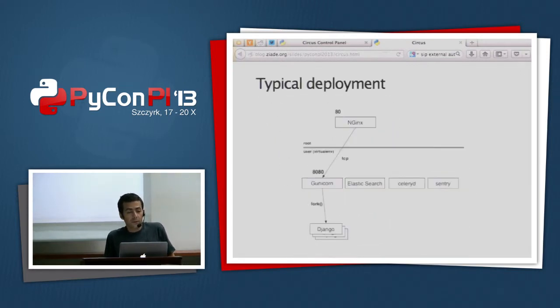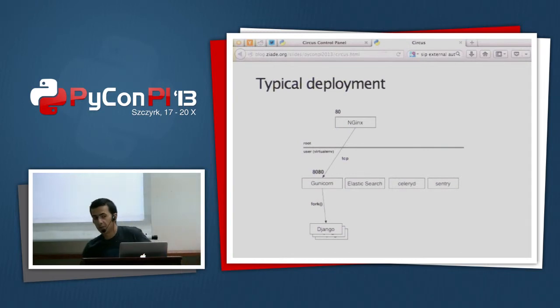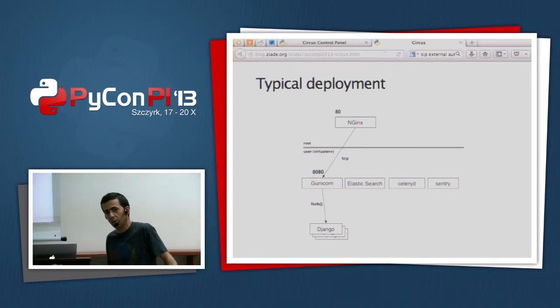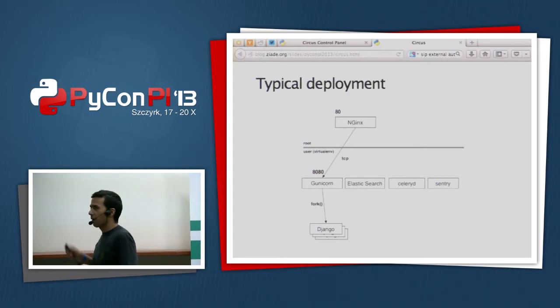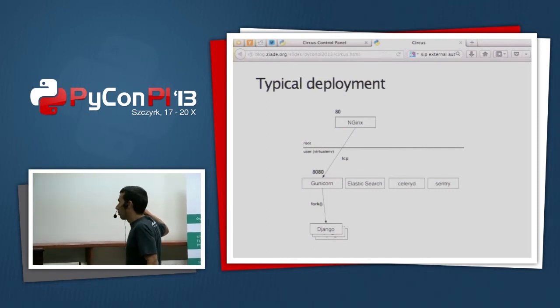On this slide, I'm showing what is a typical deployment in the Python community when you deploy a Python application. If you deploy differently, please let me know, but I think this is pretty standard. So you have your Python application, it could be Django or Pyramid or whatever, and you use a WSGI server.